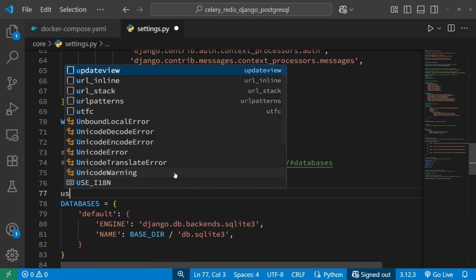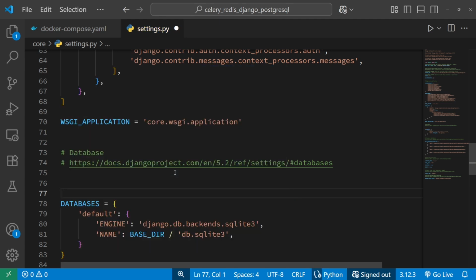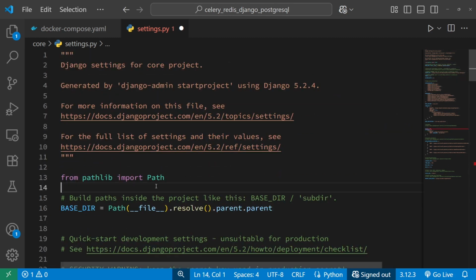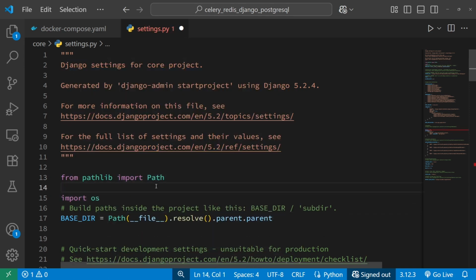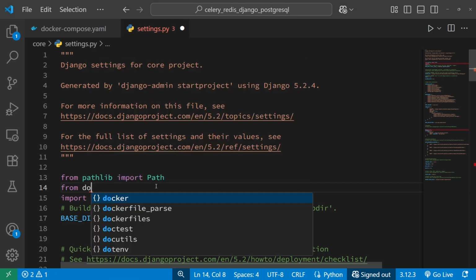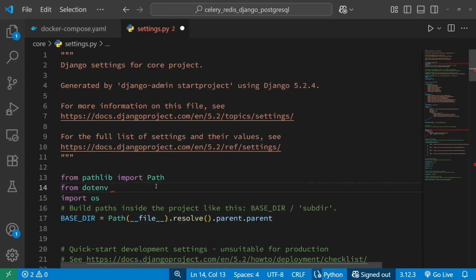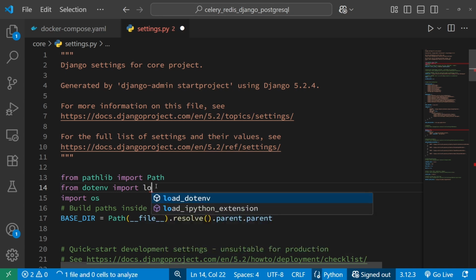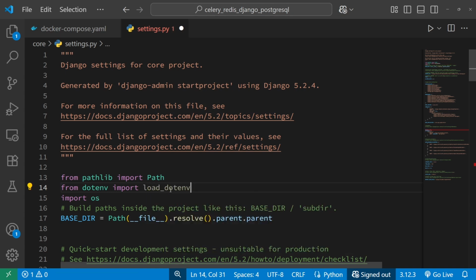So I'll create a boolean called use Postgres or use PG, and then this will be reading from our environment variables. So I'm going to be using a library called OS inside our Python standard library that's going to enable us to read those environment variables. So I'll say import os, but since we installed python-dotenv, I'll also make use of that. That's exactly what's going to read our environment file or our .env file. So in this case, we shall say from dotenv import load_dotenv, sorry for that.